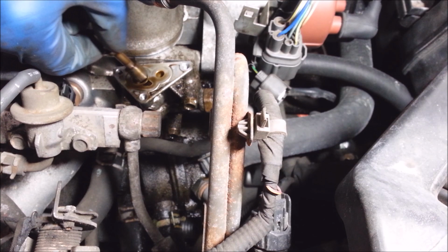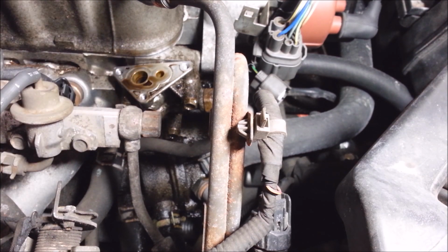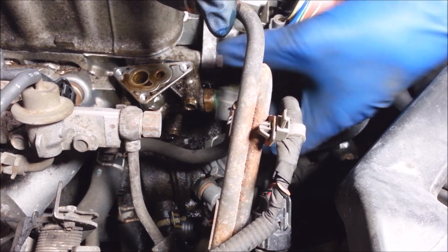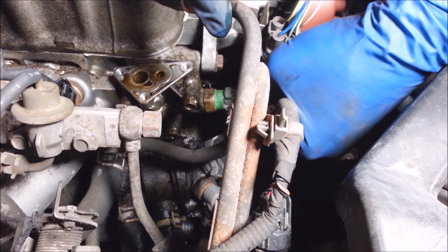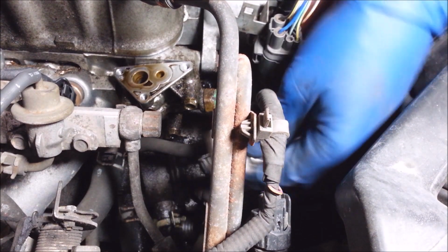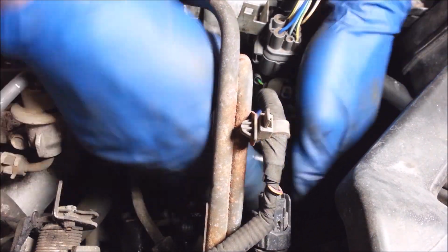I'm going to take this spool valve out. Don't put this in backwards either. There's another plug right here. Unplug that. These are really tight too, so you always want to use a 6-point because they strip out pretty easy.